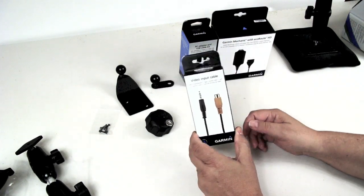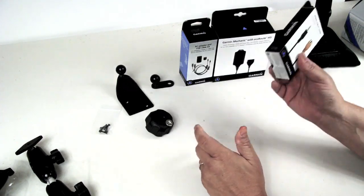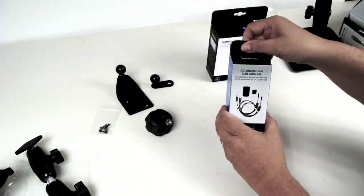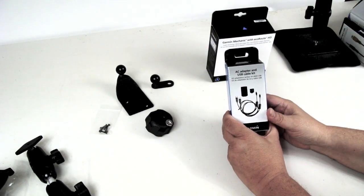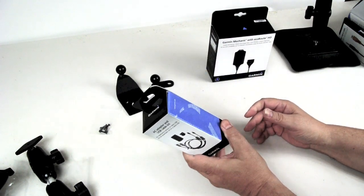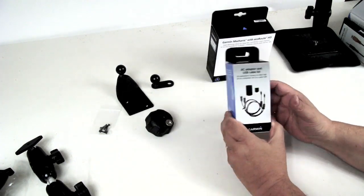Now I've not got any specific plans yet as to what I'm going to do with this, but I just decided to buy this stuff as a bundle. I also have basically an AC adapter kit so that I can charge the unit at home without having to plug it into the car.